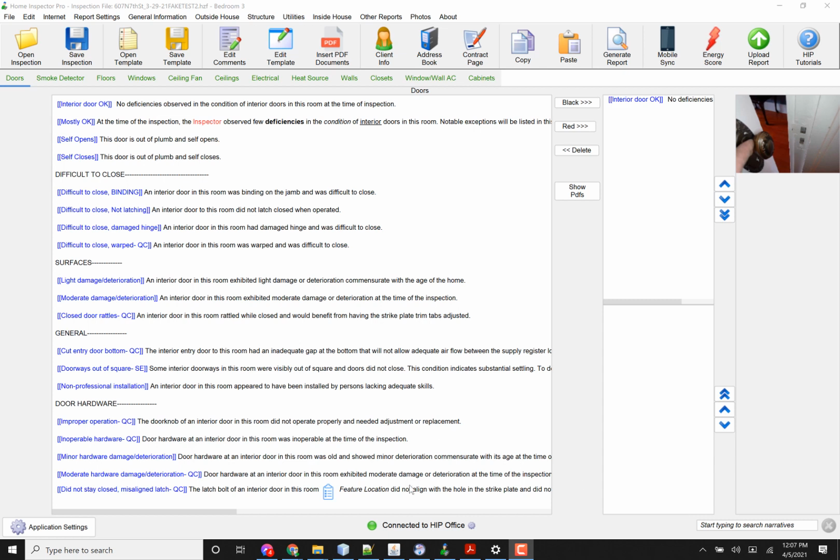So I'm right now looking at a bedroom section on a template, and the first thing you'll notice is there are notes that are used throughout this template. Notes are text in brackets that do not appear in the report. Those are just a quick shorthand so you know exactly what the comment is. And those are extremely useful on mobile to find the narrative you're looking for quickly. And those are searchable as well. So you can search those using the search feature at the bottom right on the desktop here, or on the desktop as well.